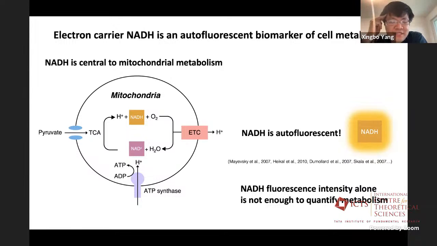Yeah, exactly. As you mentioned, there's NADPH. NADPH is more involved in biosynthesis, so it's more relevant in the cytoplasm. And inside of mitochondria, NADH is dominating. So NADH is generally more abundant in the mitochondria. Within mitochondria, there's also FAD or FADH2, which is pretty much equivalent to NADH, and it's enriched in mitochondria, also an electron carrier. But in general, it depends on which nutrient you use. For example, for pyruvate, which is the case for oocytes, NADH is much more abundant than FAD if you're using this type of nutrient.